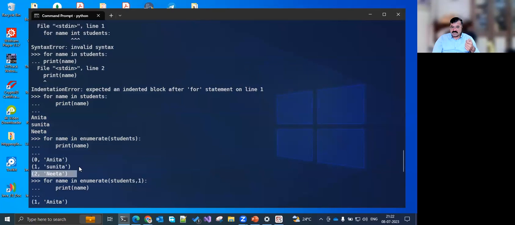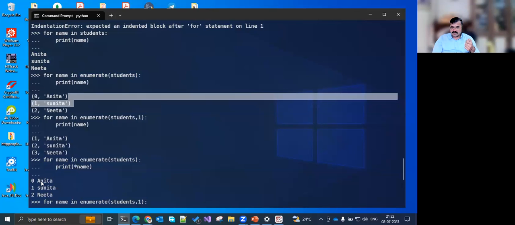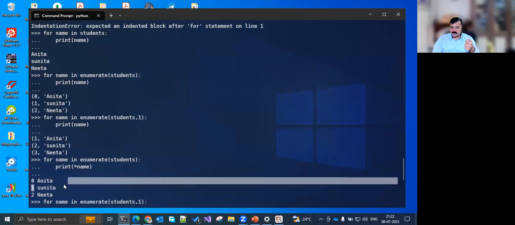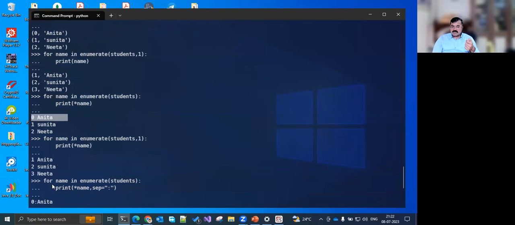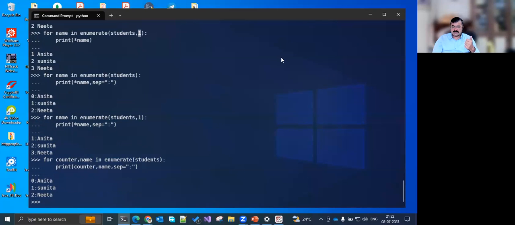I don't want these brackets, so I put an asterisk over here, so it will unpack and remove the brackets. So you'll never understand whether it's a list or a tuple. You will get the elements. If you do not want to start with 0, you want to start with 1, you can give the starting position. Whatever index you like. If you give 100, it is 100, 101, and 102, it will give you whatever the starting position is. So that was about enumerate. Any questions about enumerate?